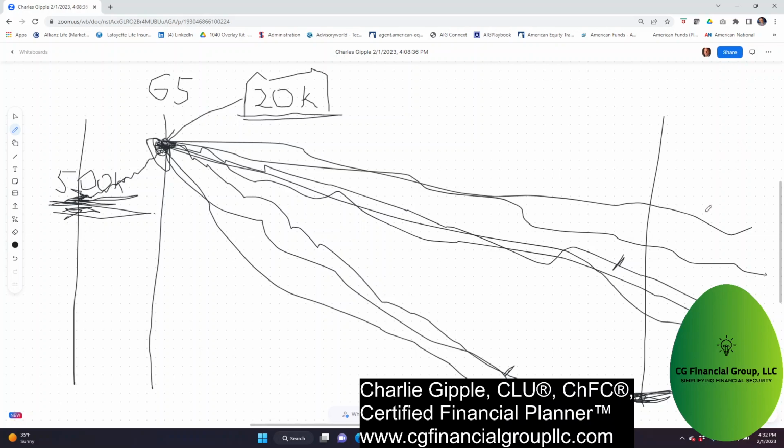But if you had 80% of these lines to the right and, well, 20% to the left, what does that mean? It means we are 80% confident, Mrs. Client, 80% confident that you can take out $20,000 adjusted upwards for inflation each year at retirement. Do you have the ability to give that client their number or an estimate of their number? Because we just did here in this example.